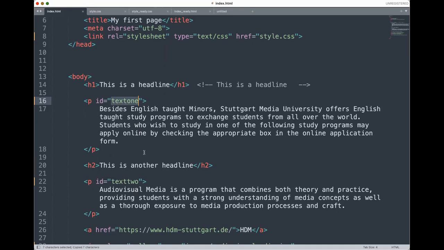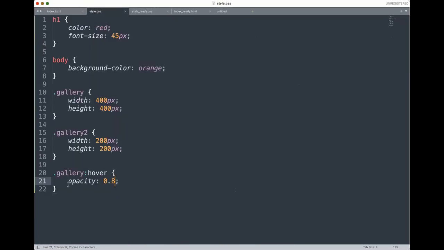As mentioned before, once you have defined an ID name or a class name, next time you use it, copy and paste. I double click, make copy, and now I go into CSS. Now I need to declare this as an ID.